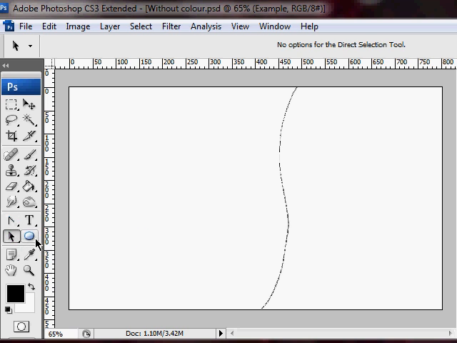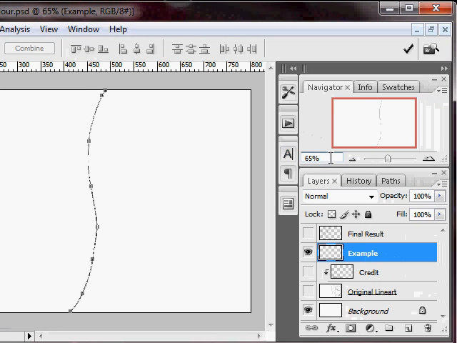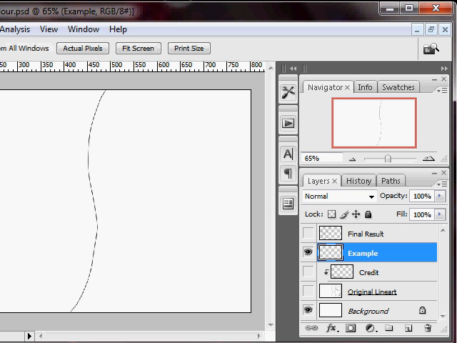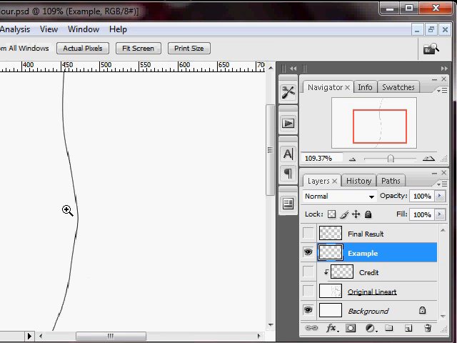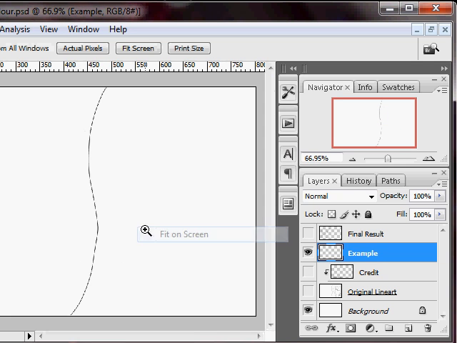Hit OK. See what it did now? Let's go ahead and select this. Now if you just want to hide your paths till you're done, move over here. See this check mark? This check mark is going to allow you to, as it says, dismiss target path. It's just going to hide them. You don't lose them. So now we have our baseline. Nice, strong, smooth baseline. We can put whatever we want on top of that.